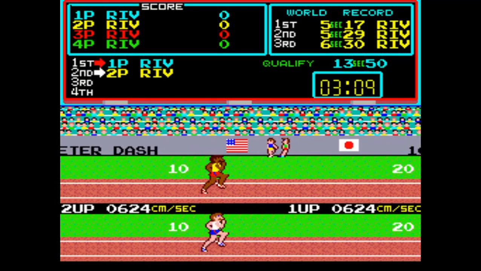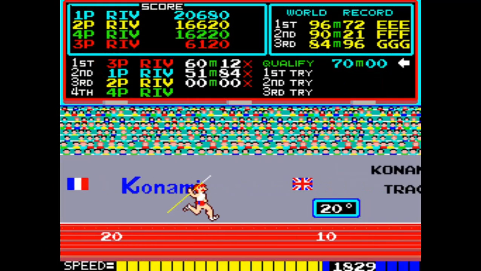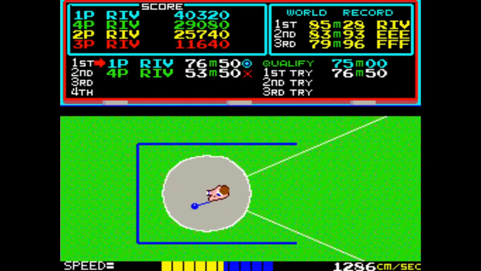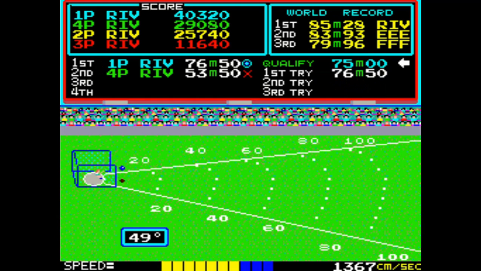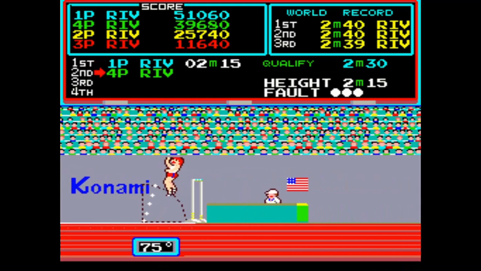The 6 events included are the 100-meter dash, the long jump, the Javelin Throw, the 110-meter hurdles, the hammer throw, which replaces the discus, and the high jump. You must achieve a specified qualifying time or distance in order to attempt the next event.